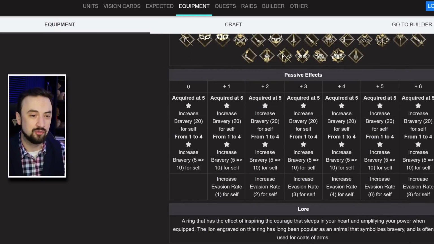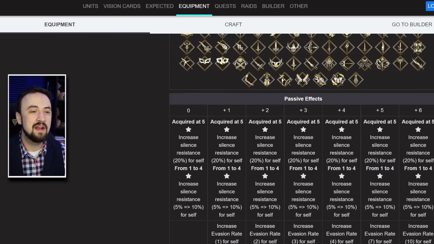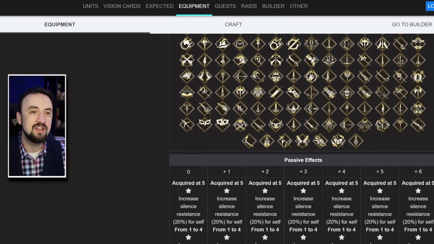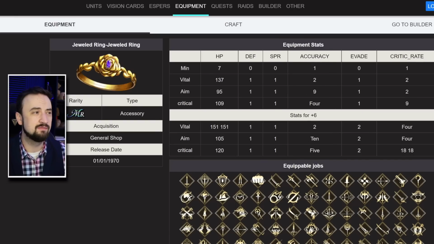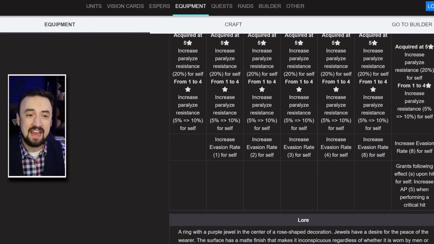Okay, Hero's Ring now gives 8 evasion. Yeah, I don't know, if you're going real budget evasion, you could pick up 8 passive evasion from the Hero's Ring. It's sort of just whatever, nobody wears that. Fairy Ring, silence resistance was always its thing. It now has 10 evasion in the passive slot, but no evasion type. So yeah, again, it's very, very niche. The Jeweled Ring, evasion 8.